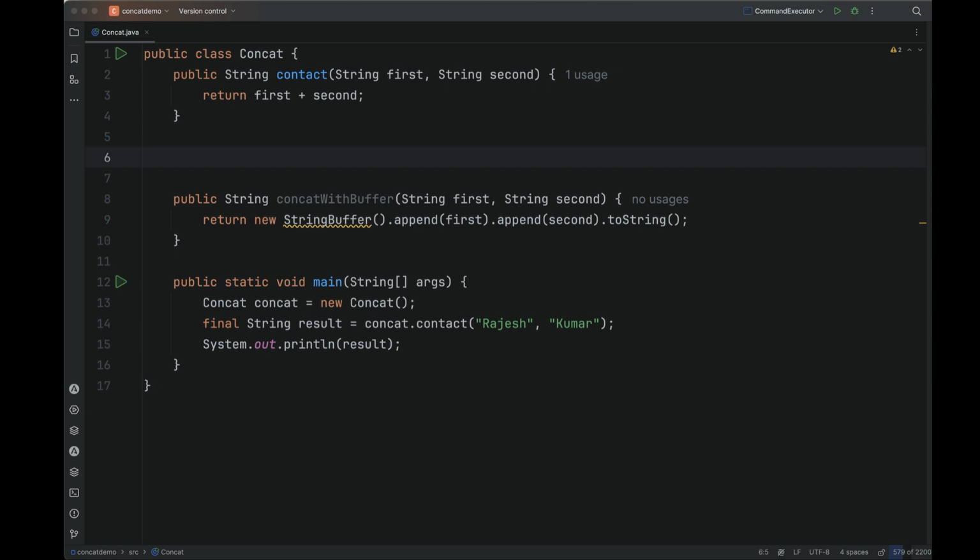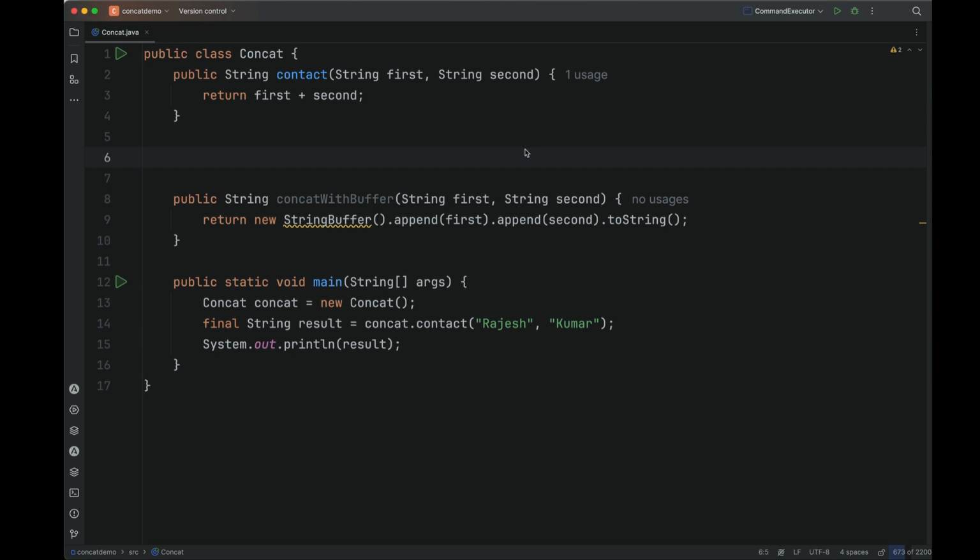So we have seen how first plus second works. Similarly, if you have more arguments, plus third, plus fourth, like that, in that case you would see chained append calls: append second, dot append third, dot append fourth, like that. So in this case we haven't faced any performance challenges.